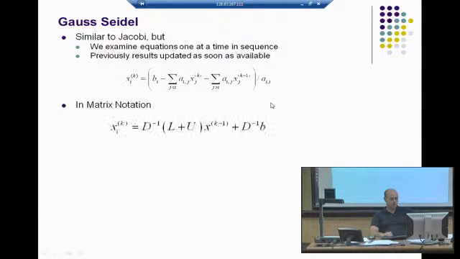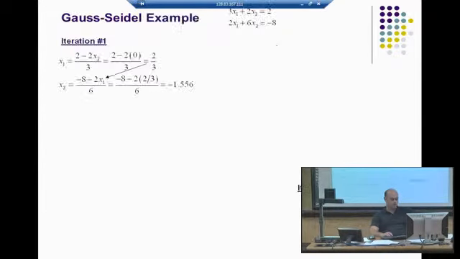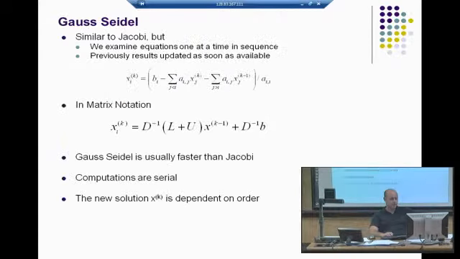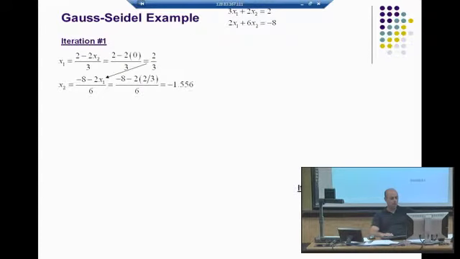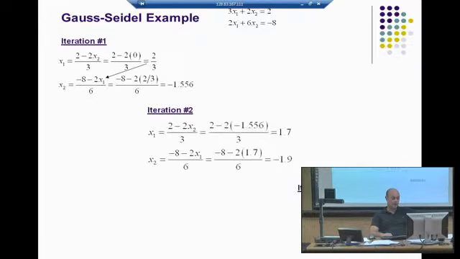And so I'm not going to go through the details of that. So here's sort of an example where I've got this 2 by 2 system. I solve for x1, then I take x1 and I immediately put it into x2. Then I do x2 and I use that and so forth, and eventually it converges to the solution. And you can compare that to the Jacobi example. You could also do the hand example I did with Jacobi earlier, but do it with Gauss-Seidel and see what happens.